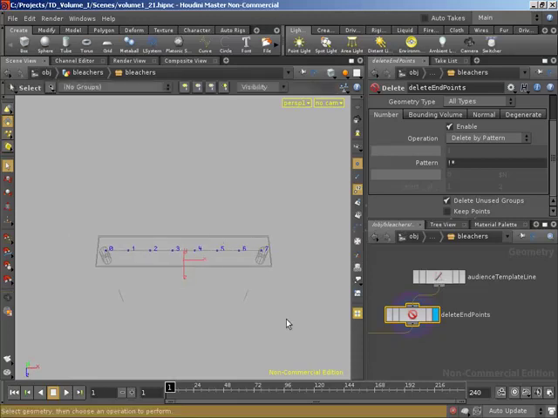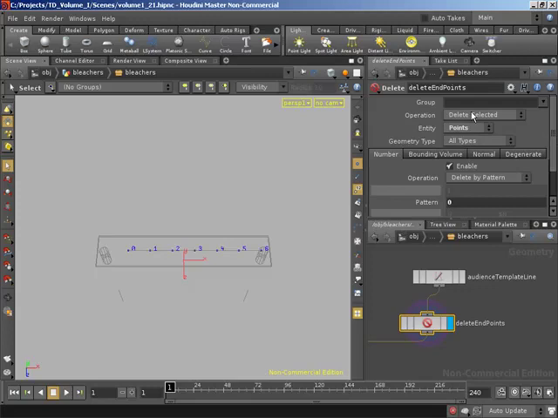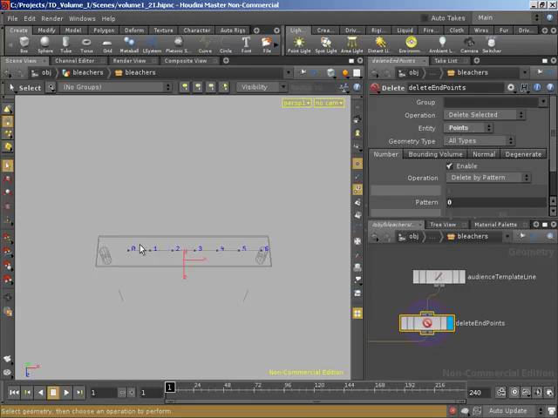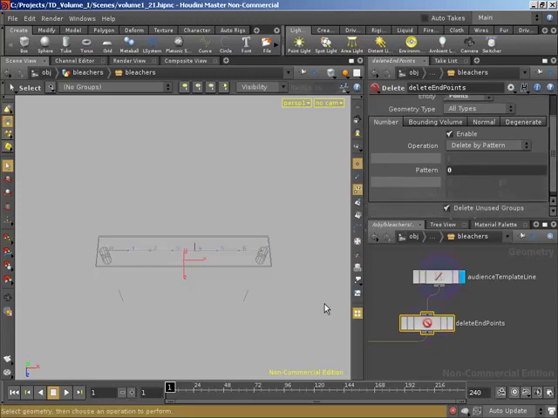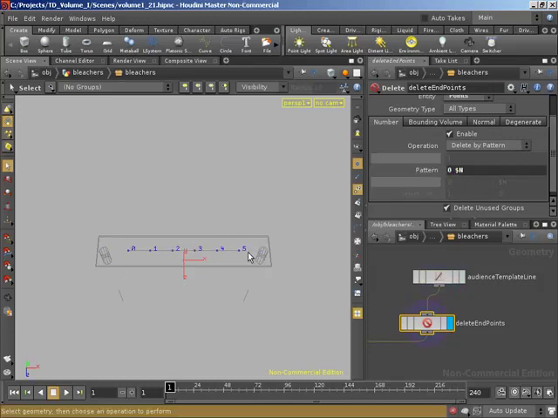Fantastic. So how do we know how to go about deleting our endpoints? Well, we can delete by a pattern. We know our first point is point 0, so let's delete point 0. I do need to change the entity over to points, otherwise primitive 0 is everybody. So we delete point 0 to get rid of our endpoint. This end is point 7, and we can use $N to grab our top point number because it's our number of points minus 1. We have 8 points, minus 1 is 7. So we can simply put a space after the 0, use $N in our pattern, and that's going to grab our first and our last points and delete those off.